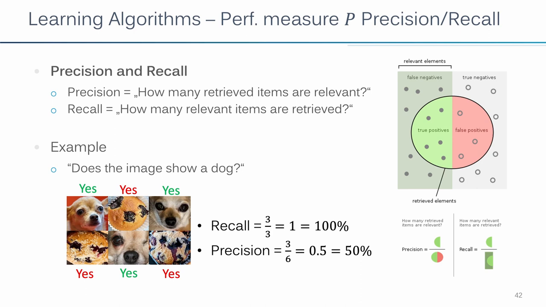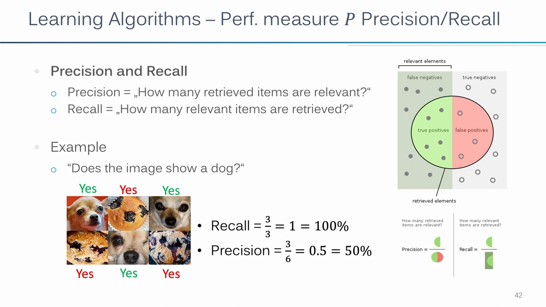And one of the ways you can do that is precision and recall. So precision and recall split the problem of accuracy into 2 parts. Precision tells you how many of the retrieved items are relevant. That means, okay, stay with me. How many of the items did I actually classify correctly? That's the one we've seen before. And then how many did I also classify as positive, also as cat, but they were not correct, okay?